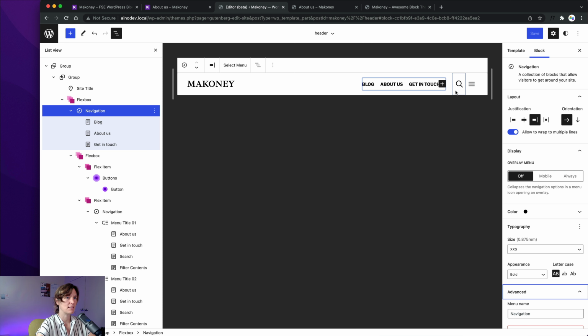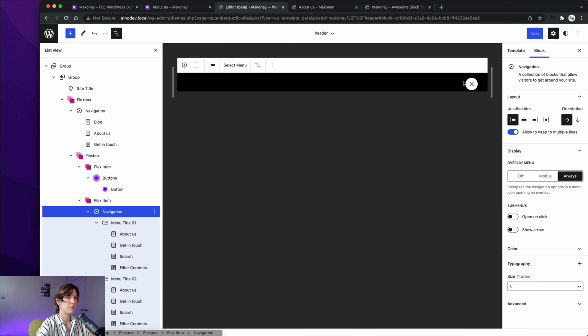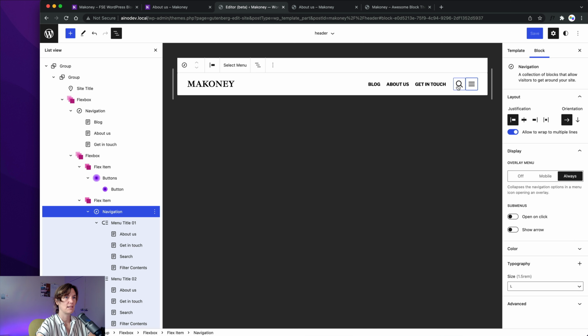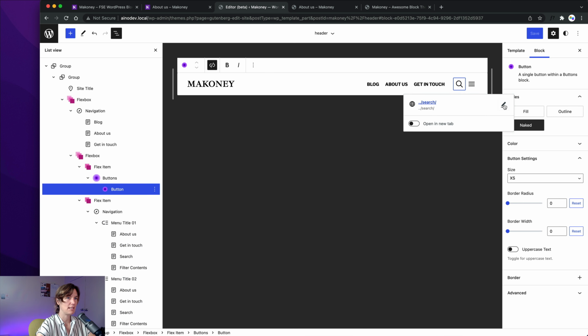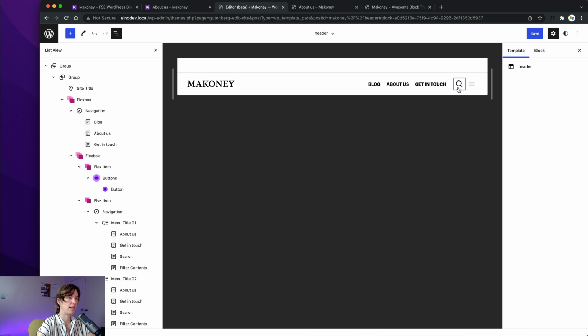We already covered the search button in an extra tutorial called the search page. As a quick overview, this is just a button with a page link, and you should add your created search page link here. You could have named it differently, so it's important that you add this, or if you don't want to add a search here in the header, you could also delete that element.